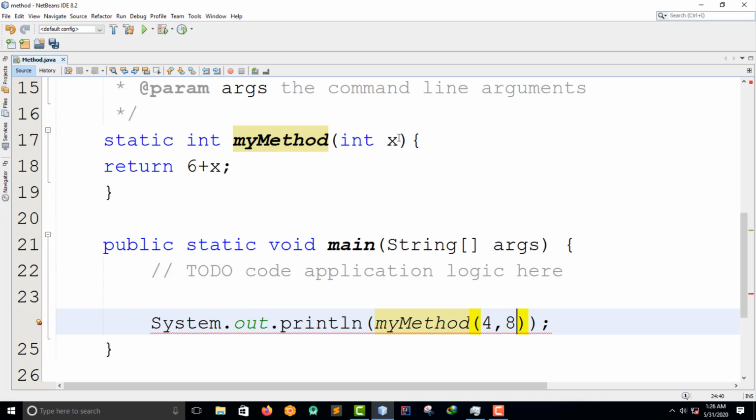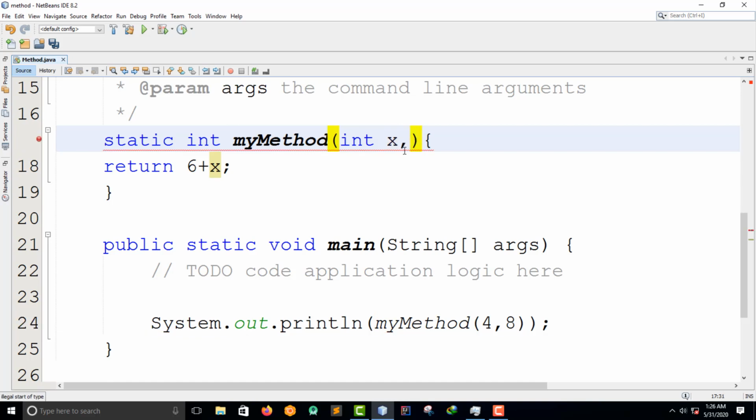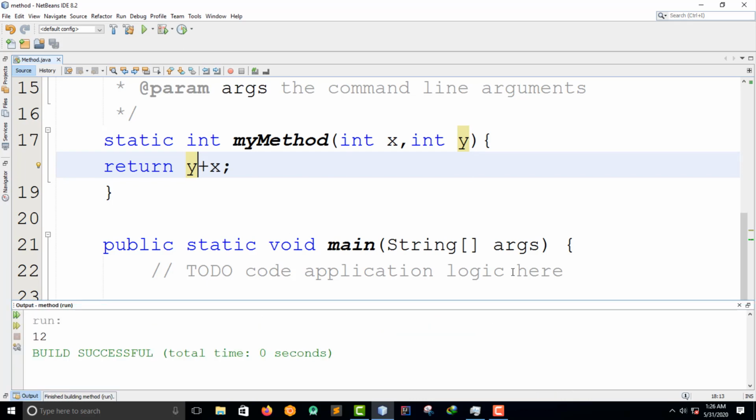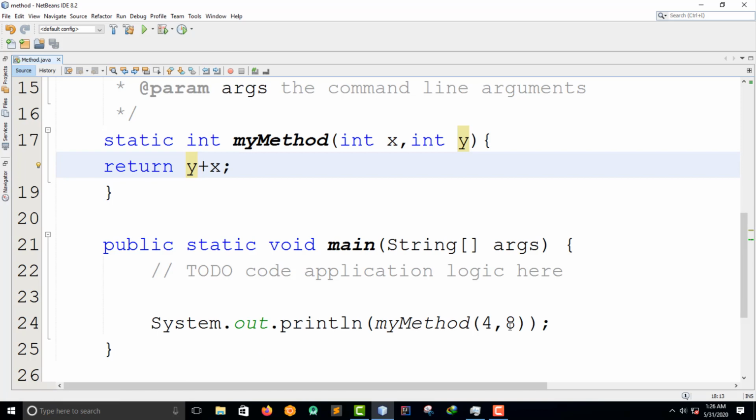So what I'm going to do is just create another one. I think if I do this, I can finish. No, I have to do this. So that is it, guys. I have 2 parameters here, and I have 2 arguments. That's the rule. So if I run this, let's see if we can have the result, returning the value x plus y. Yeah, we could. We're done, 8 plus 4 is just 12.